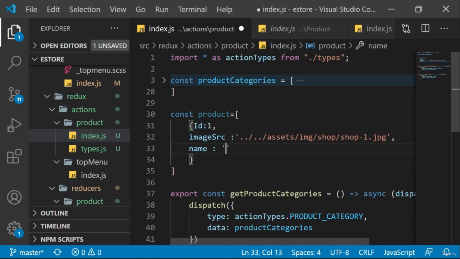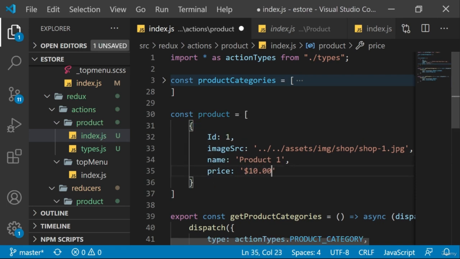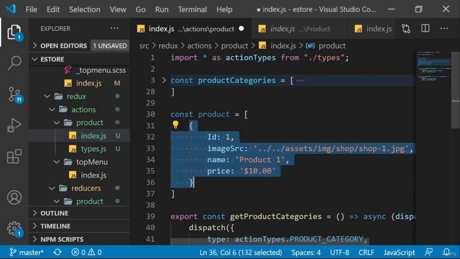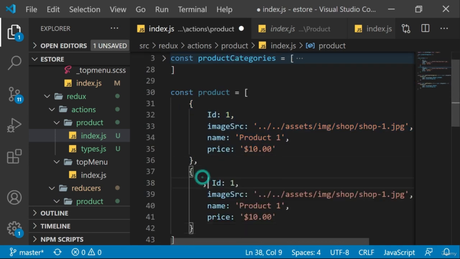There will be, for example, name, where we define some value at the moment. Let's copy this one set of data and make a few more.